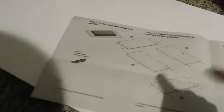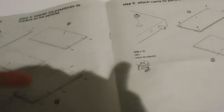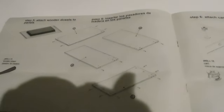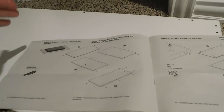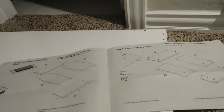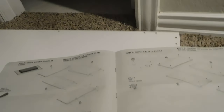You stack them to know which ones are A, B, C, and D, and you also have panel D as well. Once you've distinguished which panel is which, you look at the illustrations — this one doesn't have any holes here, this has holes here, this one has a hole here so that's B, this has a hole here and here so that's E. I'm going to lay out my pieces, make sure I have everything — only five pieces and some hardware — then distinguish which is which and put them together.